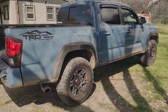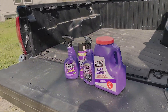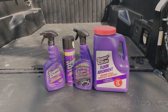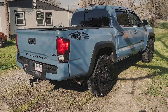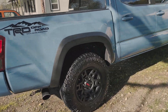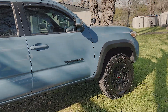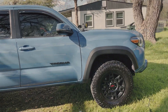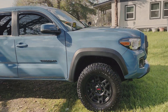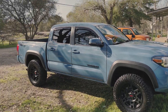Got the truck a little dirty out at Moon Rocks, so we've got Super Clean here to help us clean up the truck. Truck is all clean with Super Clean products — turned out pretty nice. So if you like the way the truck looks, how clean it looks, feel free to reach out to them and tell them I sent you and they'll probably hook you up.